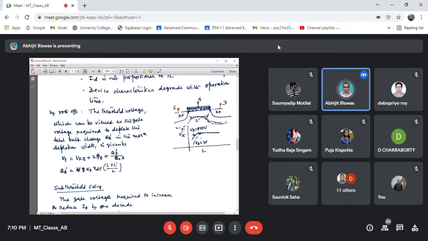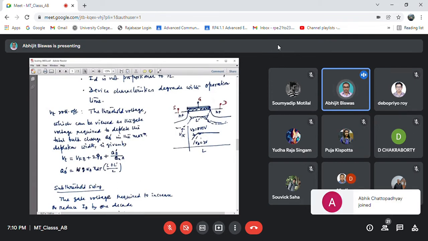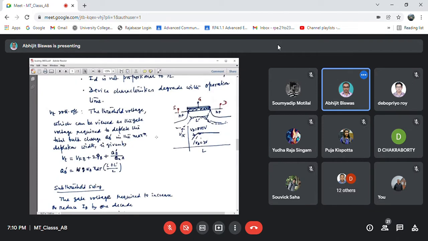You can see when Vd, the drain voltage with respect to source, is 50 millivolt or 0.05 volt, it drops as L reduces. Similarly, if Vd is high, as high as 3 volt, the fall of VTH with the reduced L is much more prominent. So what is the reason behind it?